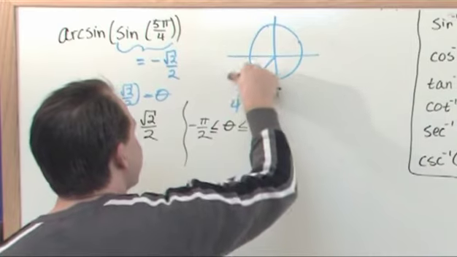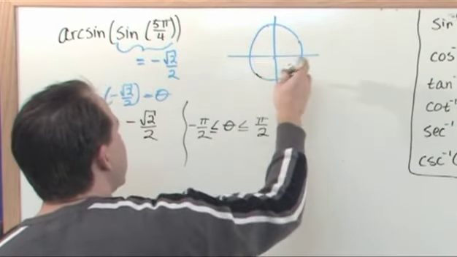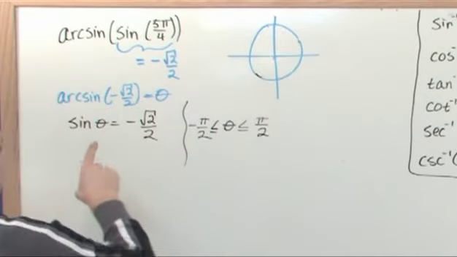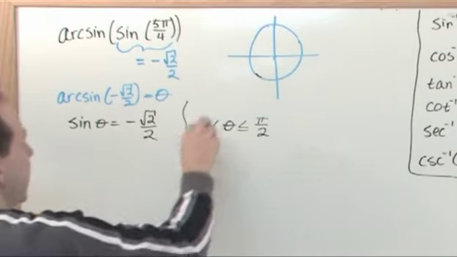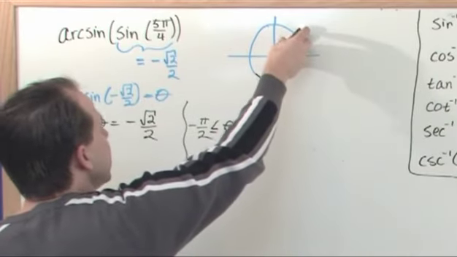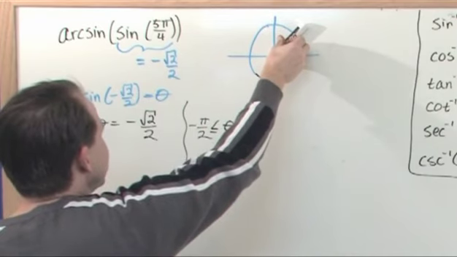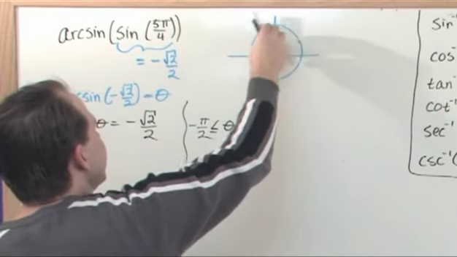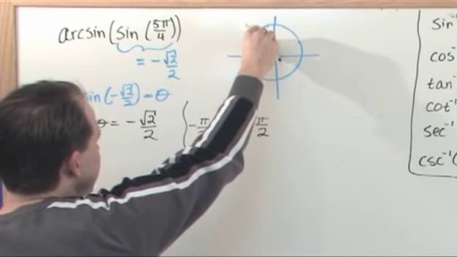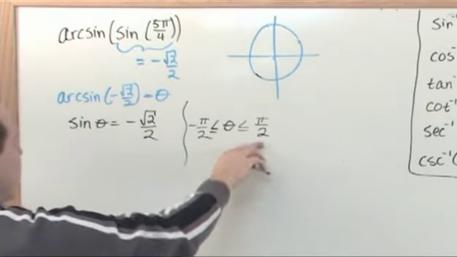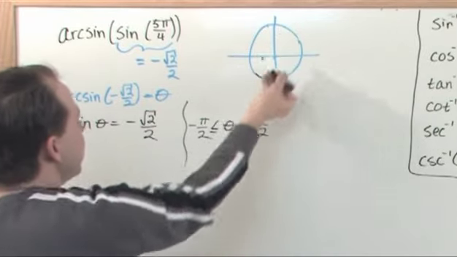Well, forgetting about this 5 pi over 4 now, we just get rid of this. Let's start with our unit circle. And by the way, we know it's going to be a multiple of pi over 4 because we're getting a square root of 2 over 2 out. What if you go up here to pi over 4? Well, the sine of that is going to give you positive, okay? And what if you go to 2 pi over 4, 3 pi over 4 here? Well, you see, you're already outside of the bounds. You can only pick angles from negative to positive pi over 2 by definition.